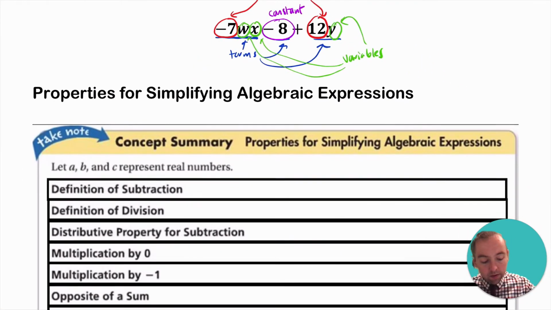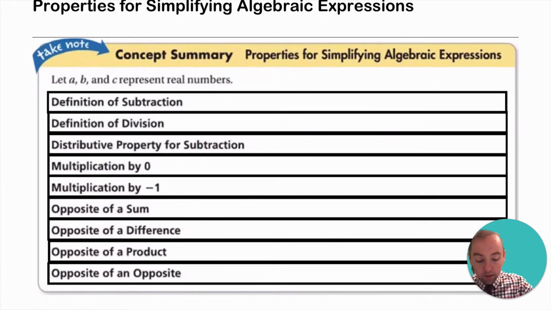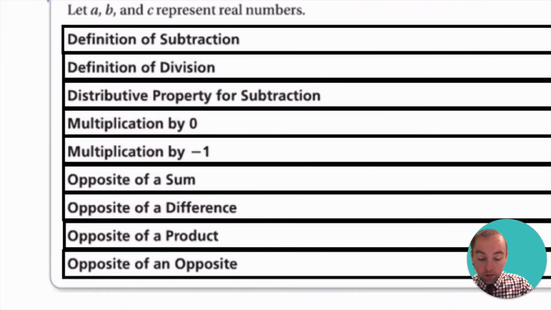Excellent. All right, and then just a few properties, some of which we're familiar with, that are a good recap, and then some that are new, but should be pretty clear to understand here. So the definition of subtraction is that if I want to take some number x and subtract y, we actually define that again based off of addition. So recall that it's actually the same thing as adding the opposite. So whereas we were trying to subtract a positive y, now what we're doing is adding a negative of that number, so the opposite of that particular number.